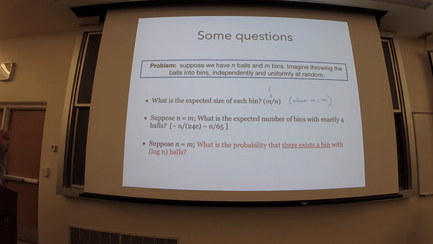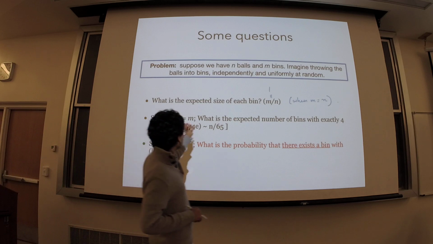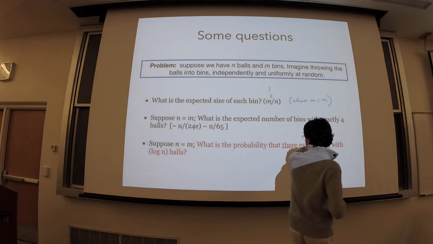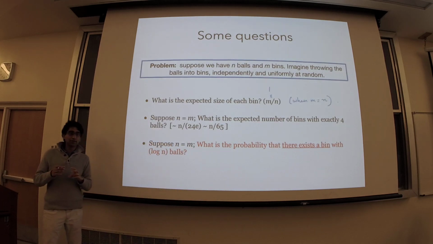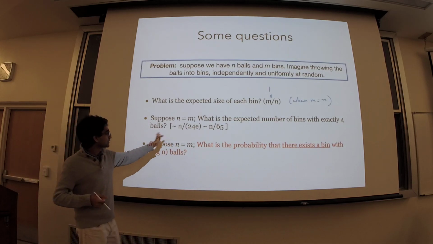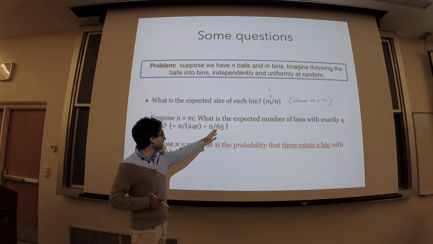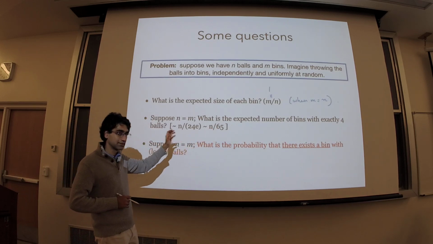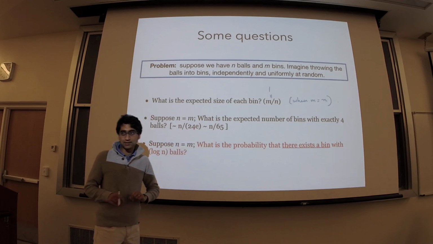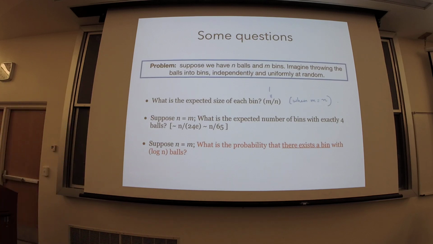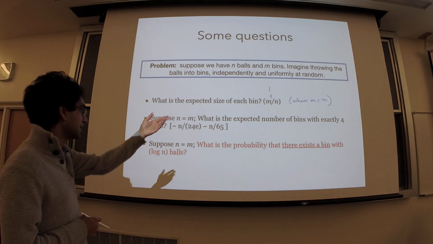In fact, we did this computation. We said that suppose you ask what is the expected number of bins that have exactly 4 balls. Okay. So we found out that the number was approximately n by 65. I think I wrote 80 last time. That was a bit of an underestimate, but this value turns out to be something like this. So this is a fair number if you think about it, right? This says that a constant fraction of the n bins actually have 4 elements. Actually, this is exactly 4.